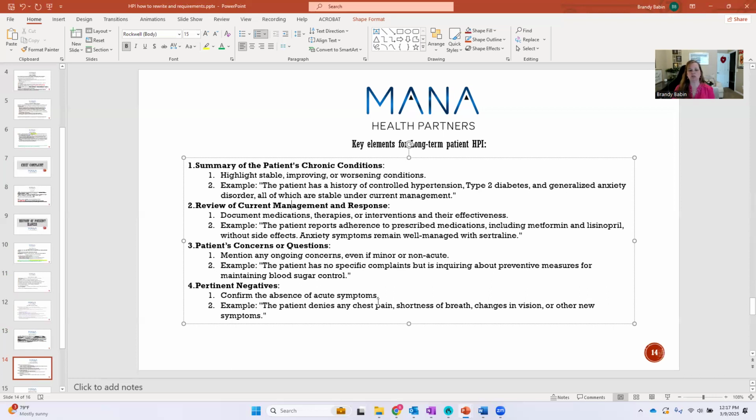And then make sure you're writing any symptoms or negatives. So everyone thinks negatives are bad, but what you want to do is highlight that there aren't any negatives. So let's say you're documenting on COPD or CHF. We're going to document shortness of breath. We're going to document O2 sats. We're going to document any bronchi. All of that information, we want negatives that say that not only did we notice the symptoms that they are having, but we're noticing the symptoms that they're not having.